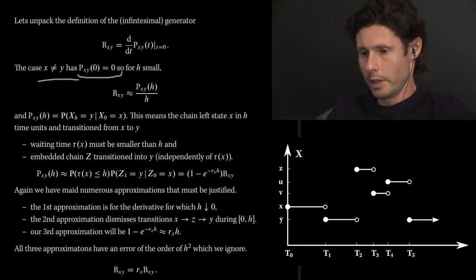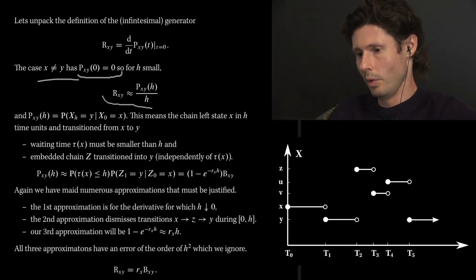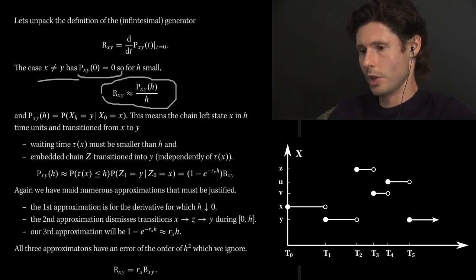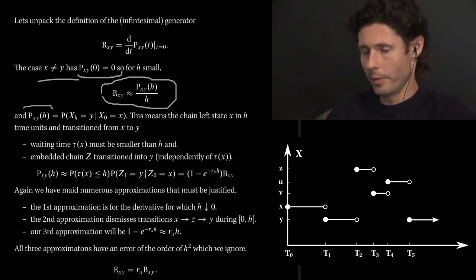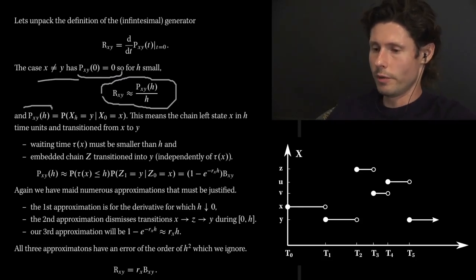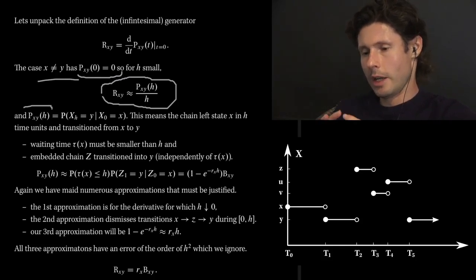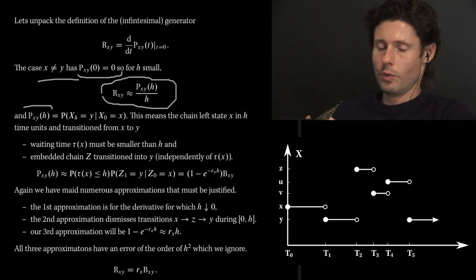The probability in 0 units of time that we've actually changed state is 0. We had no time to make a move, so that's 0, and therefore an order 1 approximation for the derivative is right here. So it's just pxyh divided by h, and we can look at this probability once again as we did in the other case. This is the probability of moving to state y in h units of time, given that we started in state x.